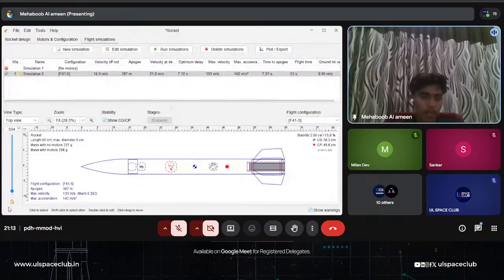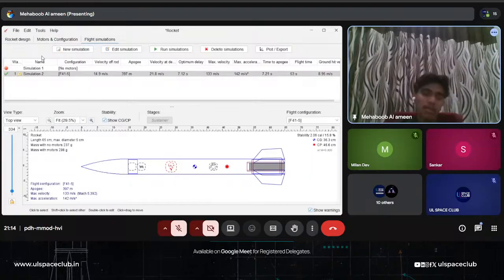The rocket will reach a maximum apogee of 390-something, as you can see here, within 7.42 seconds. The maximum altitude, the apogee, is 397.